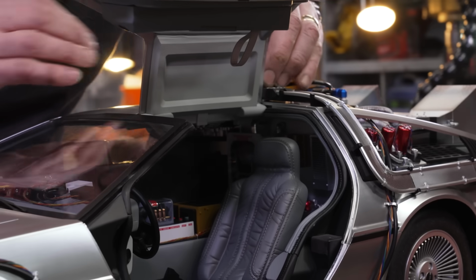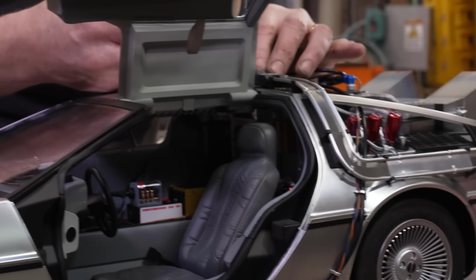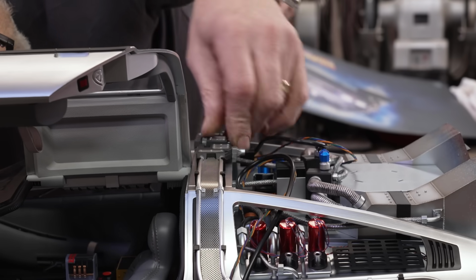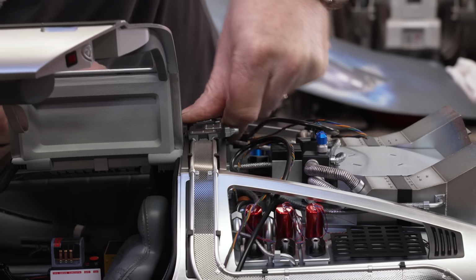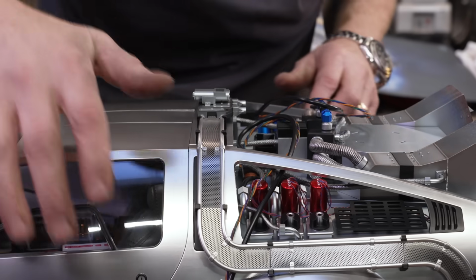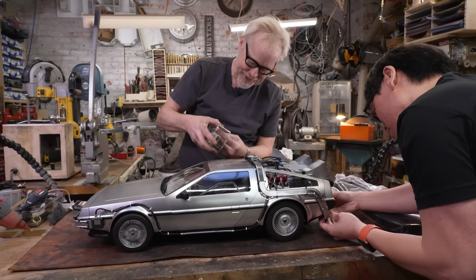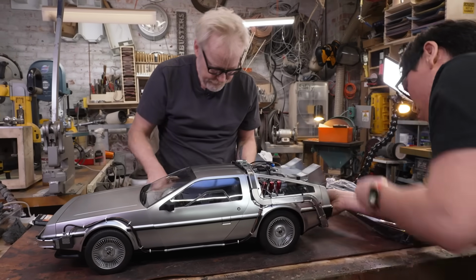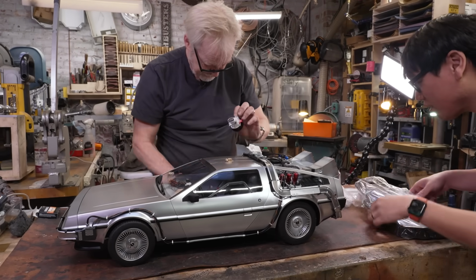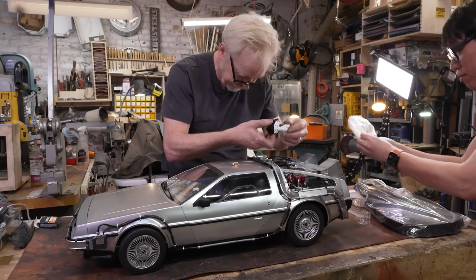Ah, and that's what this is. This goes there. That connects them. I think you're right. There it is. That's it. Okay. Mr. Fusion, here he comes. Oh, the oldie alarm clock. Dude, look at how pretty Mr. Fusion is.